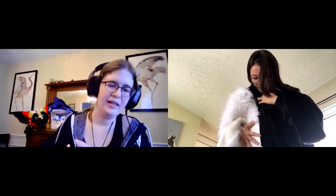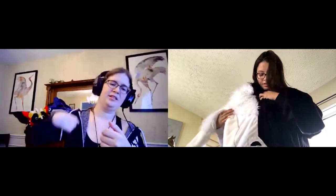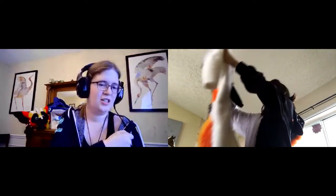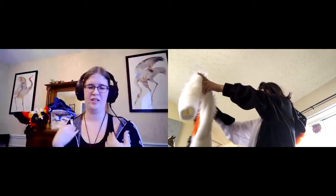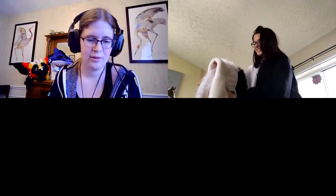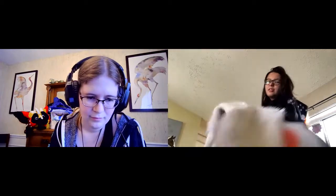You could put it down the side. I have a friend who has a boob window. She just has this part where it takes off and it's like a scoop neck fursuit. Kind of jealous about that. Great way to cool off. He's already been born now, so there's no going back now.